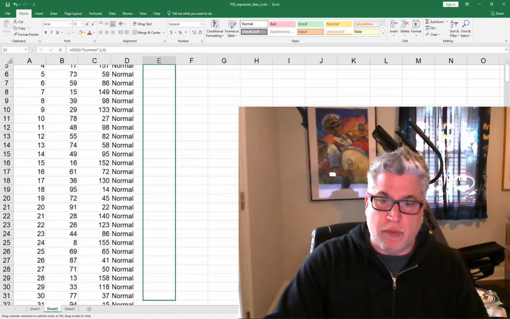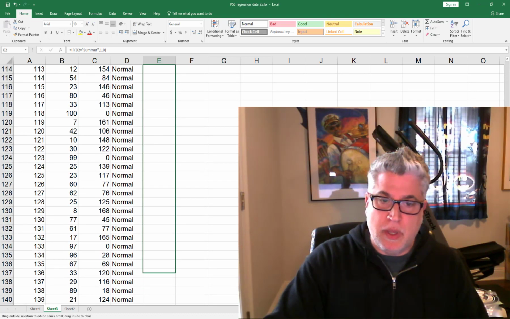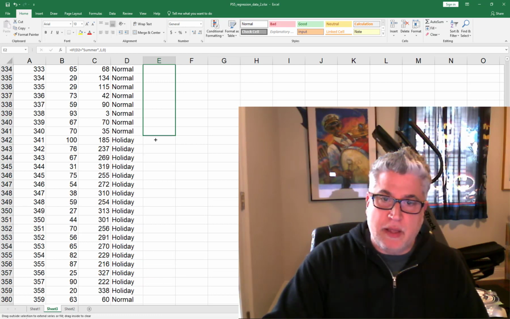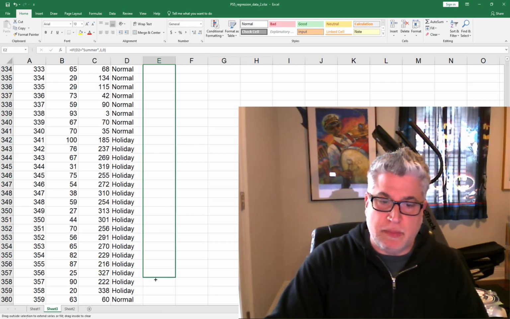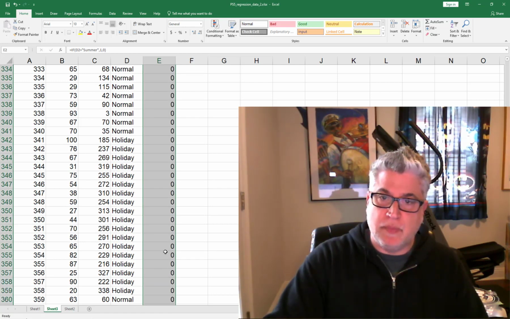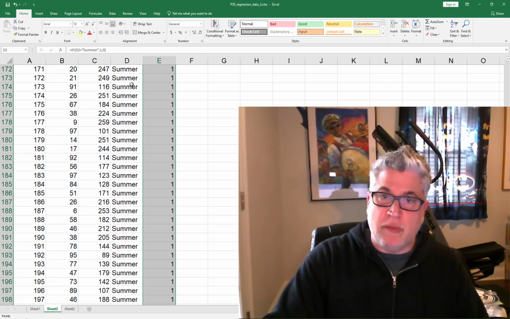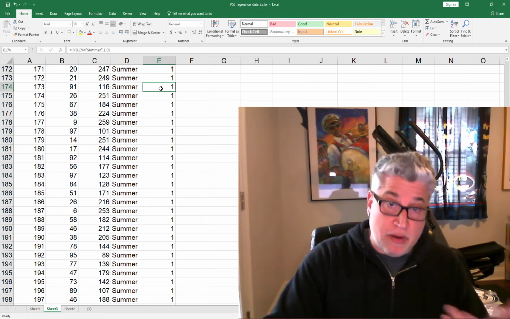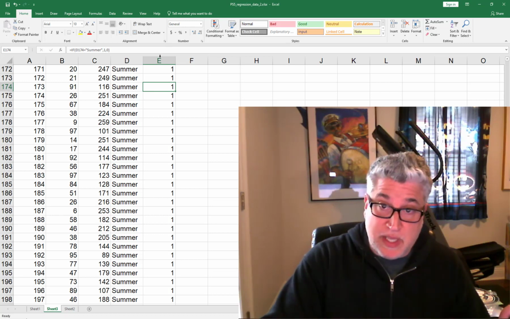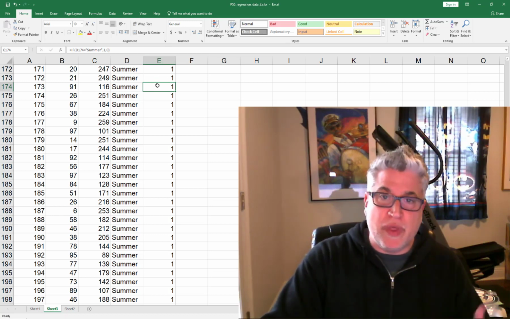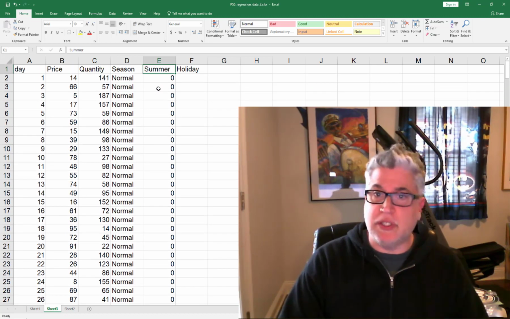We just copy our formula down, and there we go. We start getting some more interesting things. So here are my summers, and I've replaced this empty column E with a 1 just to designate those sales as summer sales.